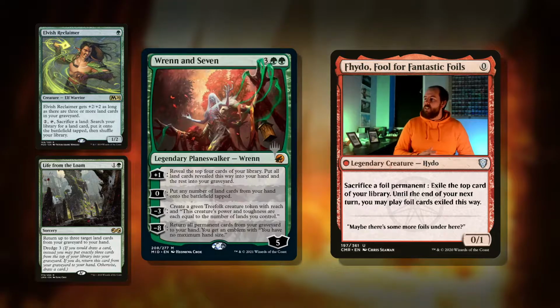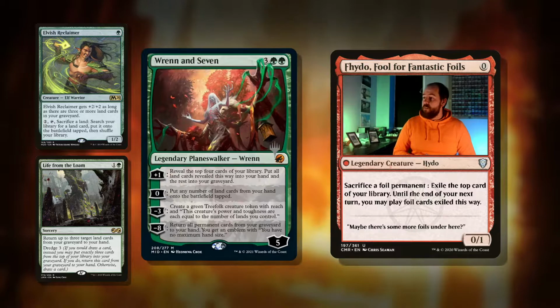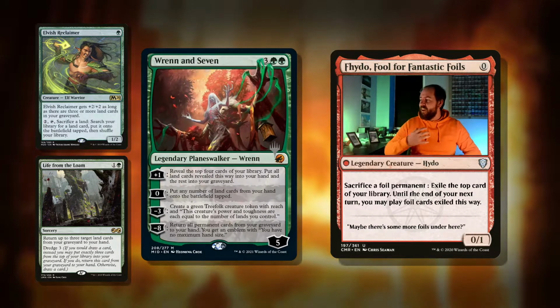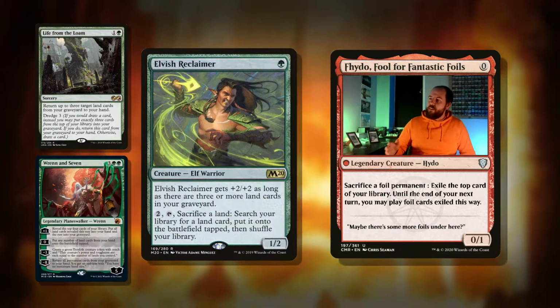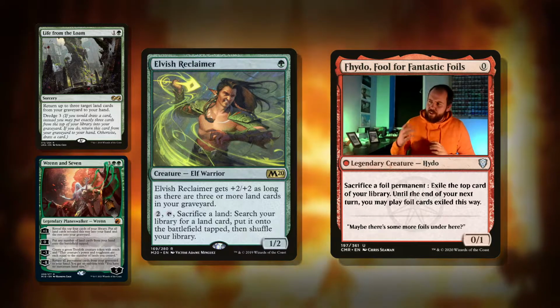And then finally, -8: return all permanent cards from your graveyard to your hand. You get an emblem with "you have no maximum hand size." So we've filled up our graveyard, and then we just bring them all back. Amazing value. Then, tutoring for specific lands is incredibly powerful, so Elvish Reclaimer is brilliant.